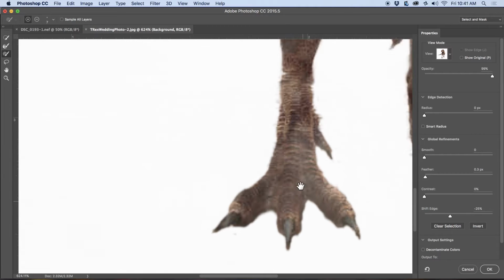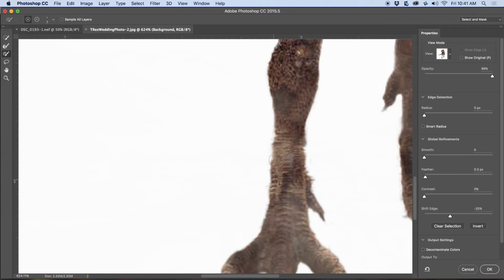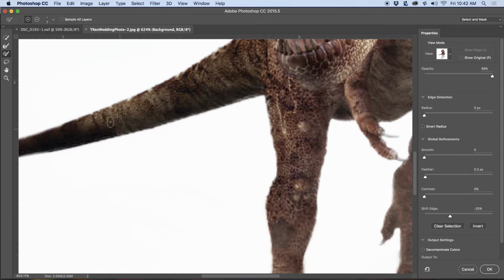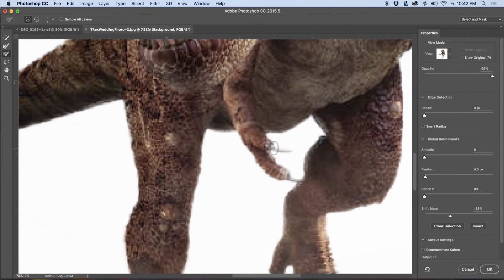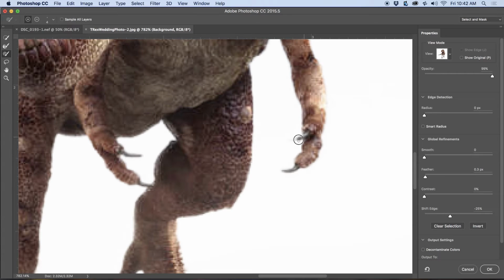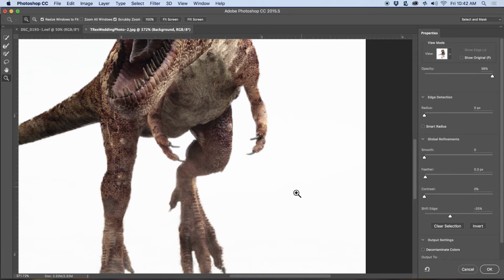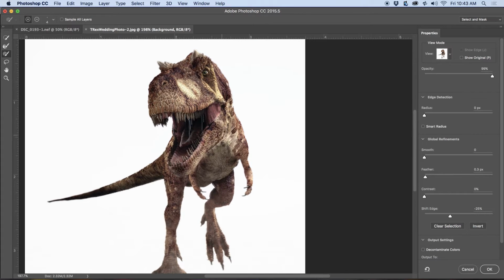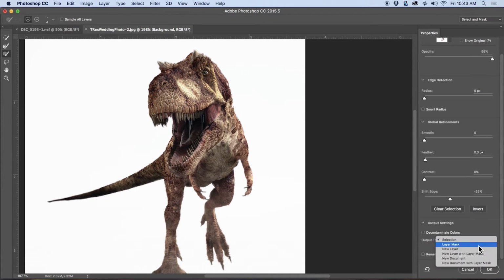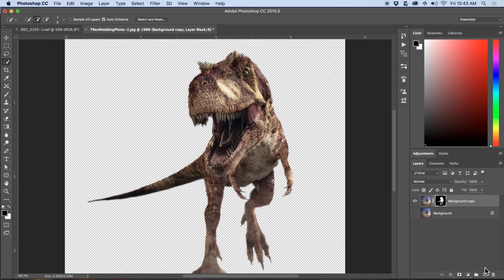Okay. See, just painting it in. If it looks right, it is right. Alright, now let's see what we have here. This is still not selected properly. So this is something you'll do, just go ahead and refine your selection until you like it. And I like it. Alright, then I would create a new layer. Alright, just like that. He's up on his own layer.